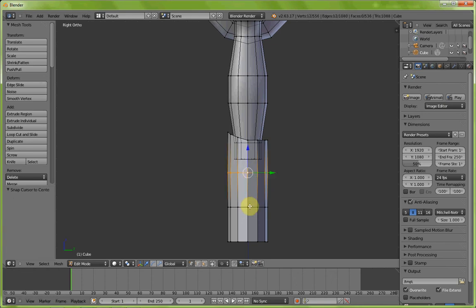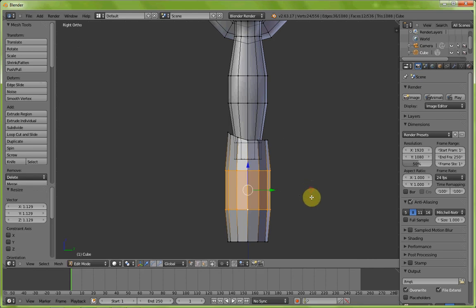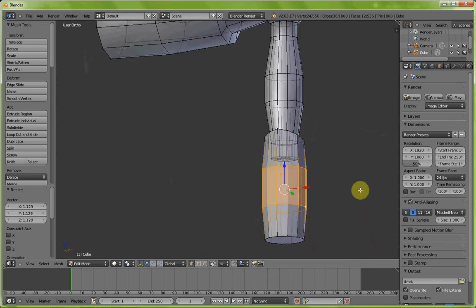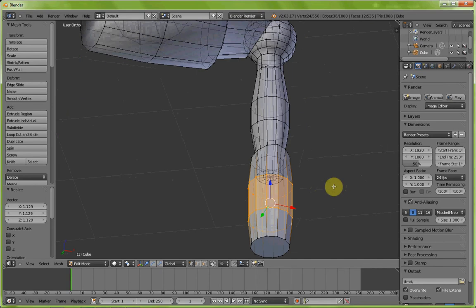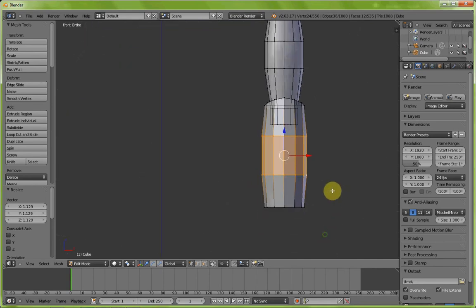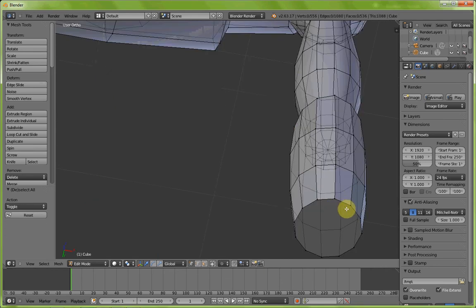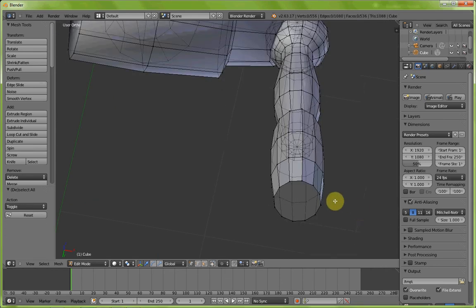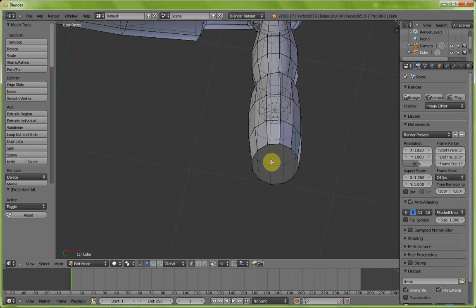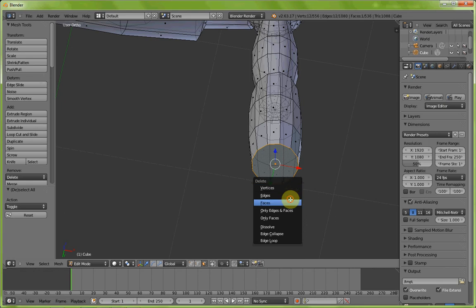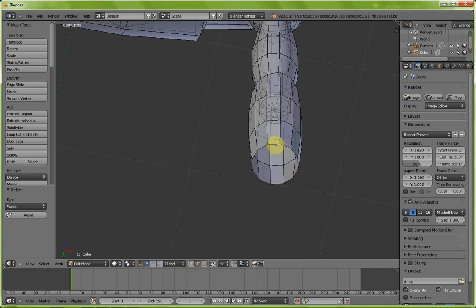Going to select that and scale it out, not on any particular axis. Okay. Now, one thing I really do hate about B-Mesh is that, if you notice, it's all just one face. I think in 2.64 they've introduced a new way of doing it, but I didn't have a look.